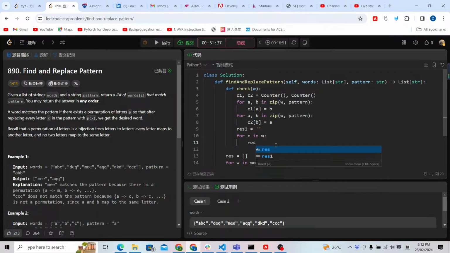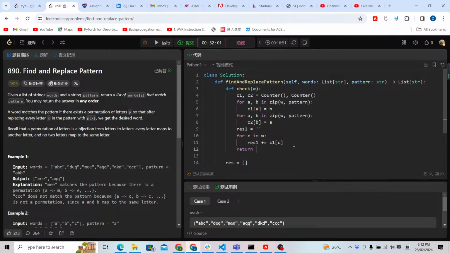So result 1 should plus equal to C1 of C, because this is going to be mapped to the pattern.